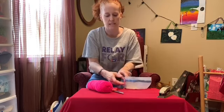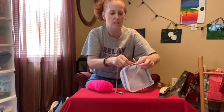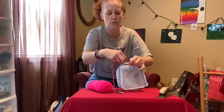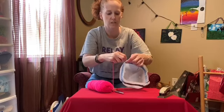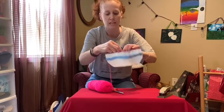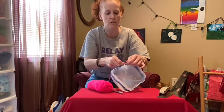So just a basic knot. And then you're going to keep on going over and under. Over and under. And I was lucky because I got my knot on the inside, so it doesn't even show. So now it's going to start being pink.